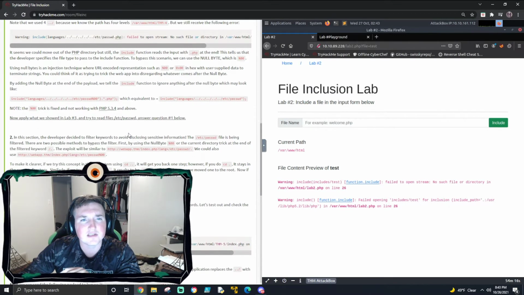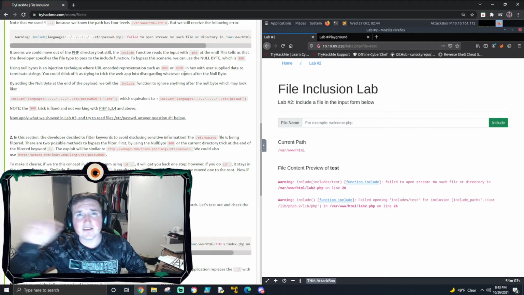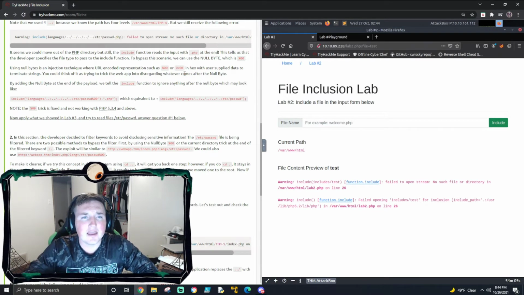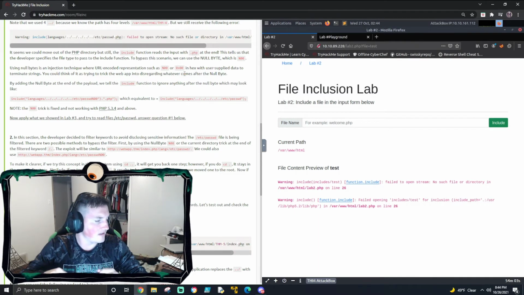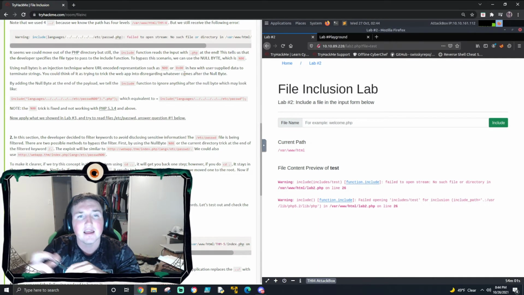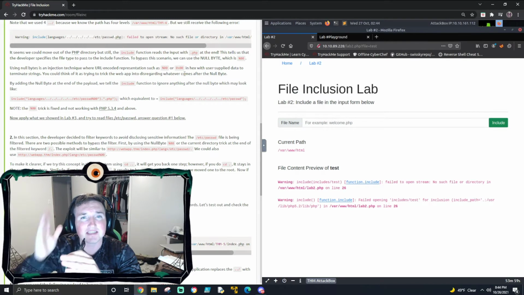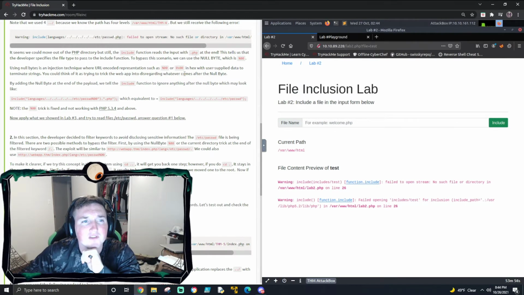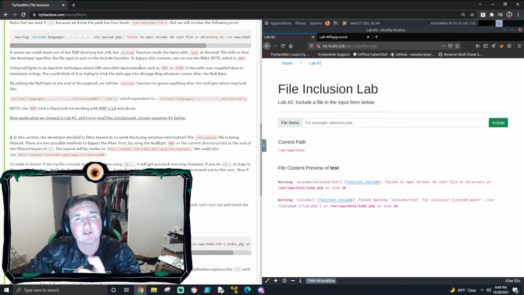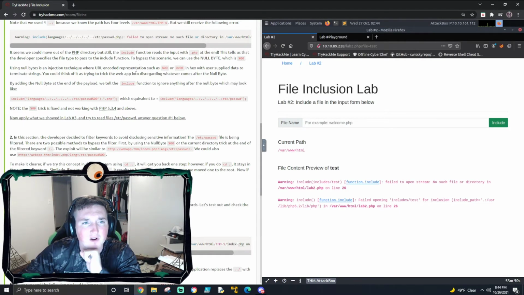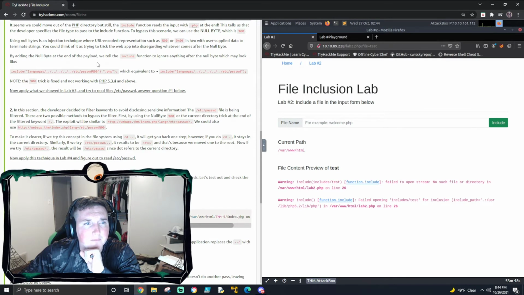Now, here's a little neat trick that you can do to negate that. You can put this %00 or 0x00 at the end of it, and what that's going to do is actually tell the code to stop, because that's basically a terminate command. So what you're trying to do is stop it before it adds that PHP on. And this does work. I'll tell you, it's not going to work all the time, but it does work.